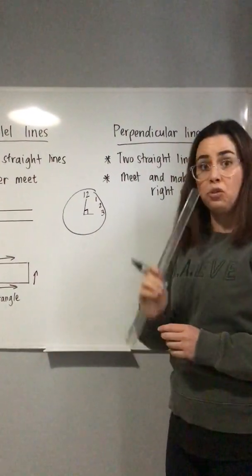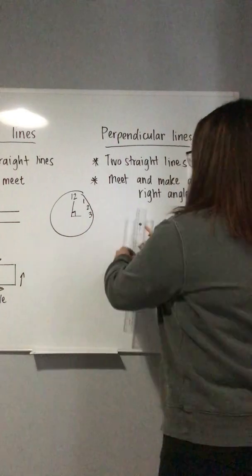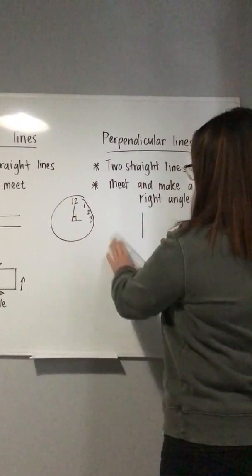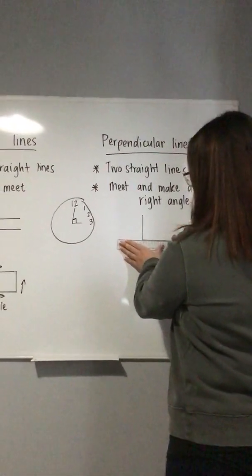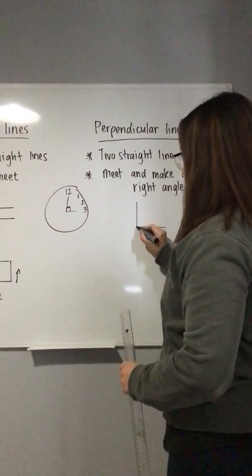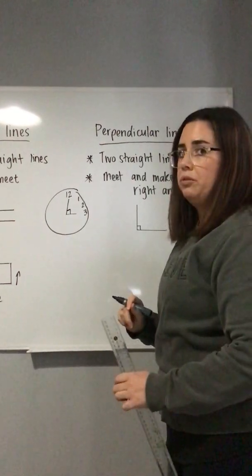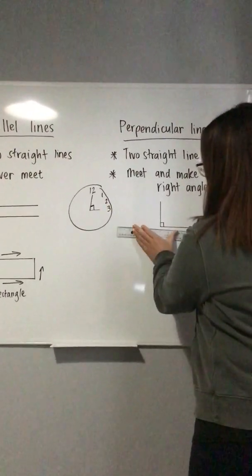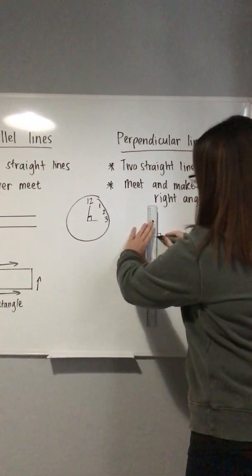So I'm going to have a go at drawing it, and I want you to draw it on your piece of paper as well. So we're going to draw a line from the top to the bottom, and then a line from the side across. Now those two lines meet and they form a right angle. You can continue the lines on, but I've just stopped them like this if you like. And you can see how they cross over.